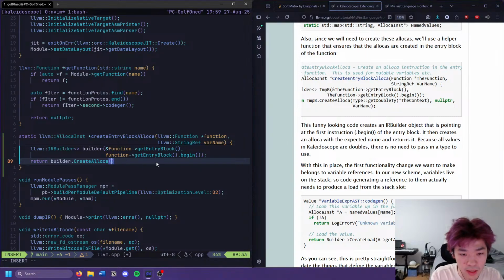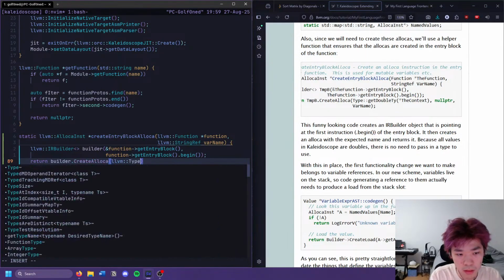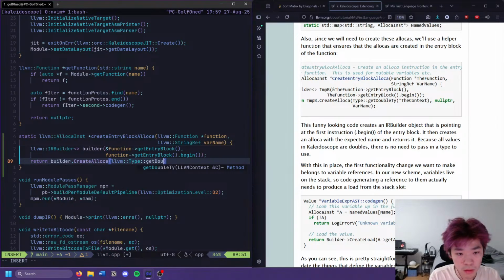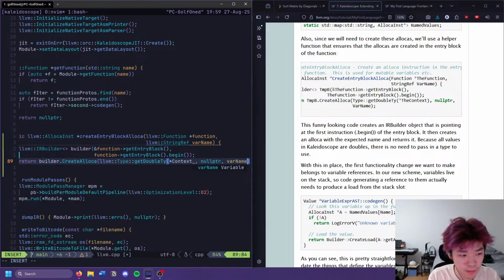Wrong window, unlucky. And then this takes in context, type, and then var name.